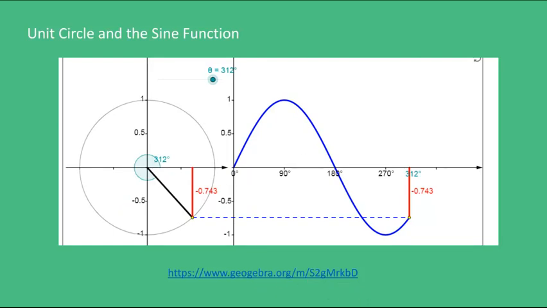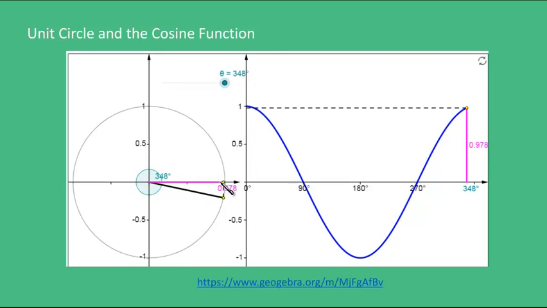Now let's look at the cosine. Now for the cosine, remember that the cosine of the angle when using the unit circle will be the x-coordinate. So at 0 degrees the x-coordinate is 1, and at 90 degrees the x-coordinate is 0. So they were not able to draw a line from here to here again because this is on a vertical axis and our x-coordinate is horizontal. So it's a little bit harder to see, but you should be able to. The x value goes from 1 to 0 to minus 1 to 0. Notice here the x value is 0 and then back to 1. So from 1 to 0, minus 1, 0, and back to 1.